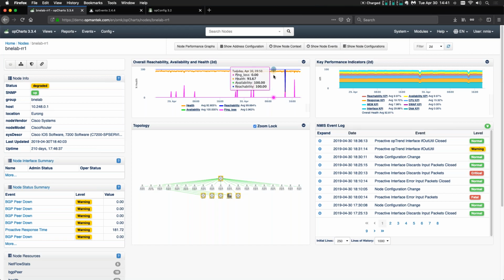Opmantek solutions, we kind of position them as almost like a dim sum menu or a tapas menu. You can pick and choose the solutions that make the most sense for you. So many of our clients start with, for example, Open-AudIT, which is our device discovery and auditing solution. They'll then add in NMIS, our network monitoring piece, which is the core of our performance and fault monitoring. If they want these high-end charts and graphs, they'll add in opCharts to that as well. And then from there, they might add in our manager of managers, opEvents, which does event deduplication, correlation, and opConfig, et cetera, et cetera.